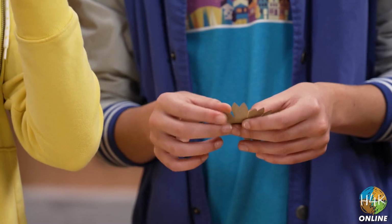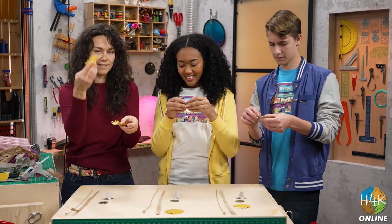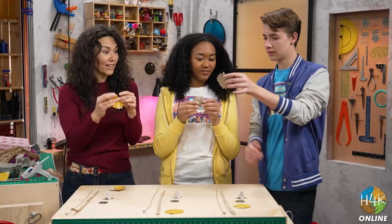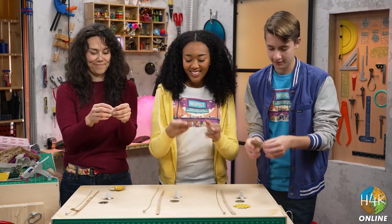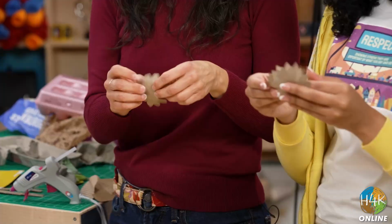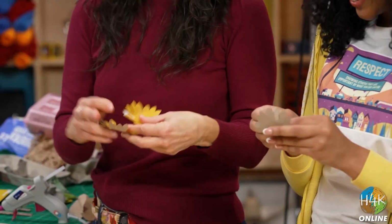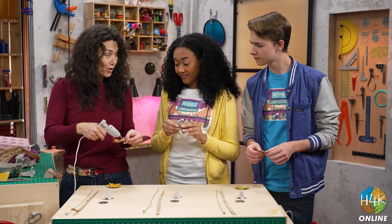Okay, so bend. So you can bend them up. And take your next piece and do the same thing. How's that? That looks great. That looks to me like a flower out in the wild. Sweet. So when you've done that with both of them, then we get to glue them together. So you guys think you're ready to glue? Yes, I'm ready. Almost. So you'll take your bigger one. That's your bottom. So you'll take your bottom flower and use your glue gun, and be careful, it gets really hot. So remember, you're gonna wanna have an adult for this.